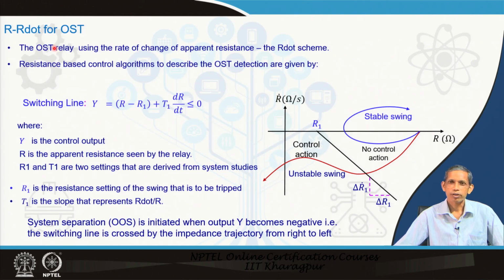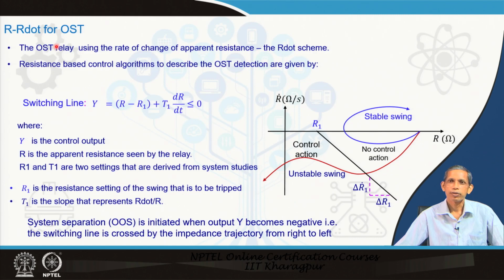For that, what is being done is that dZ/dt is also taken into consideration, including that Z minus Z setting. Note Z minus Z setting becomes negative when the apparent impedance is inside the characteristic. That results in a trip decision. Now, Z minus Z setting plus some K into dZ/dt, the rate of change of impedance, is being added to accommodate the swing perspective.